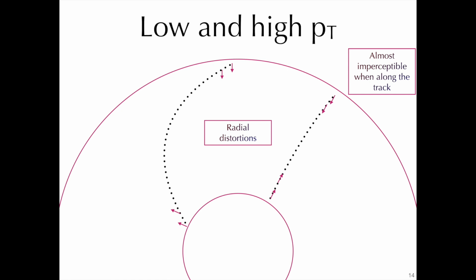Now, the direction of the azimuthal movement due to that is dependent on the magnetic field. So one magnetic field direction would turn you to the right, and one would turn you to the left. I haven't put a particular direction for the magnetic field on this slide. So when I pick the azimuthal directions, whether it's left at the outer radii and right at the inner radii versus the other way around is arbitrary.